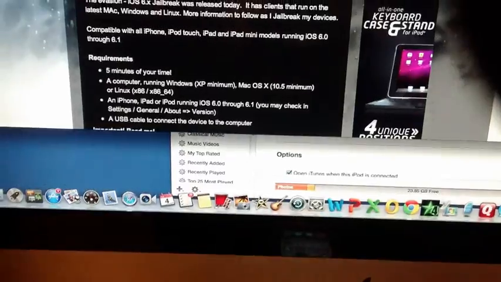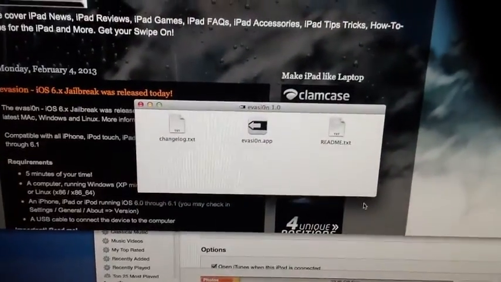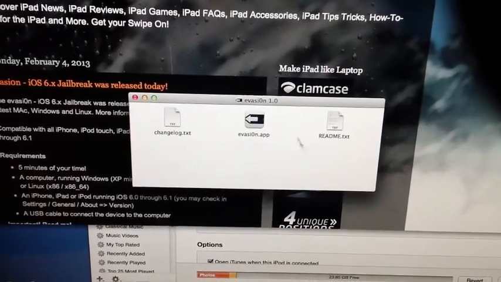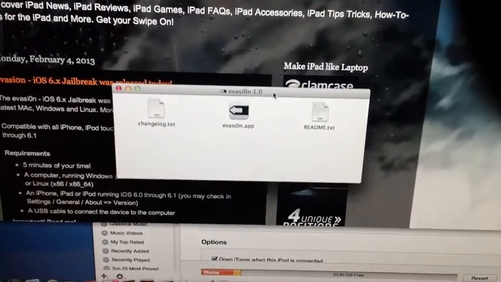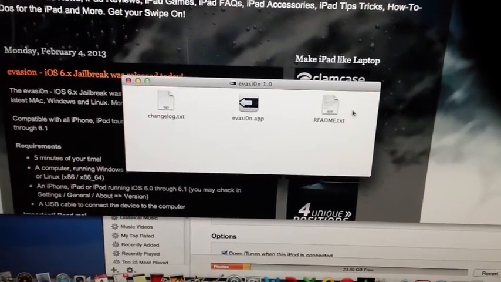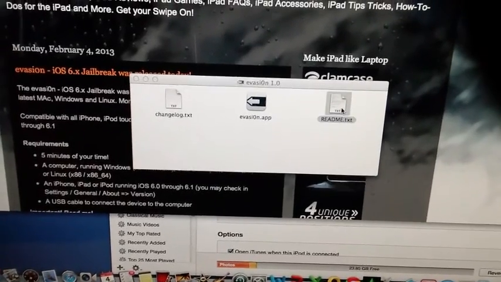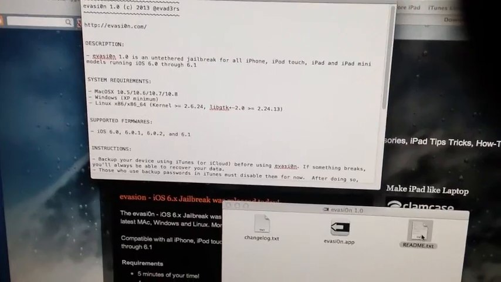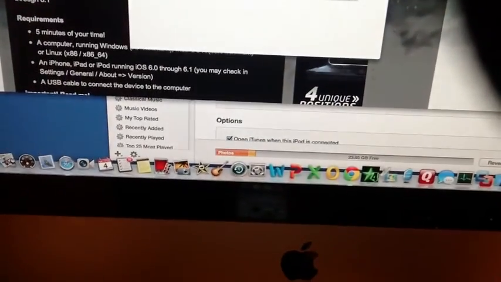Once it is open, you double click on it and it'll launch up these three files. This is the main app, and here's a readme that's just going to go through those same tips. Just want to make sure you do the right things to ensure that you don't lose any data.